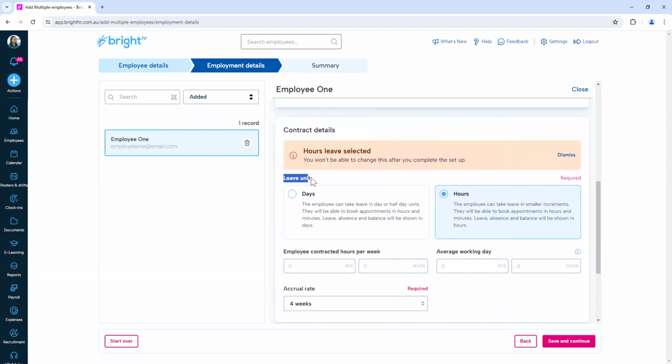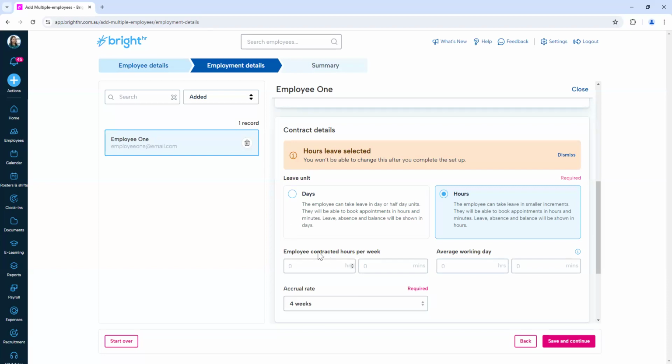It has a reference to the leave unit. So on our system, we can do things like leave requests. The system just wants to know if you want those leave requests to be displaying as days or as hours. Now, most payroll systems will display it as hours, so we have defaulted the option to be hours, but you can always check on your payroll system how the leave balance is showing. If it's something like 7.6 hours, if it's something like 8 hours, then you're going to be using hours here to keep it consistent.